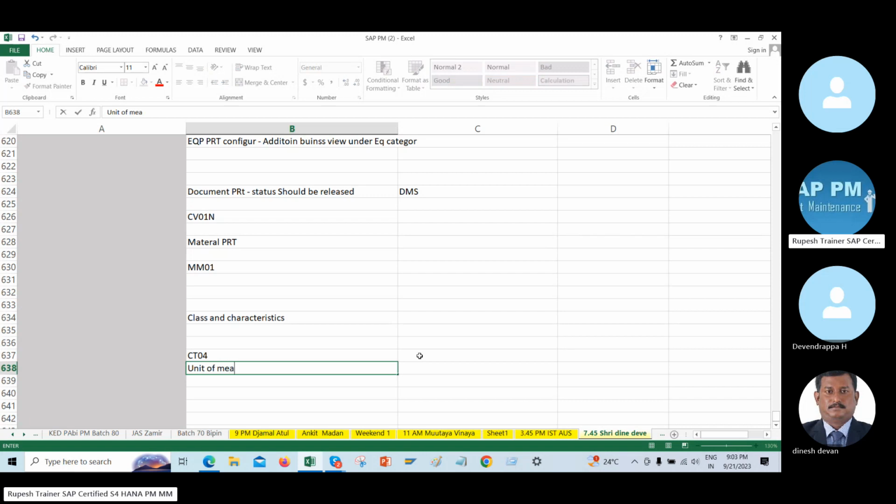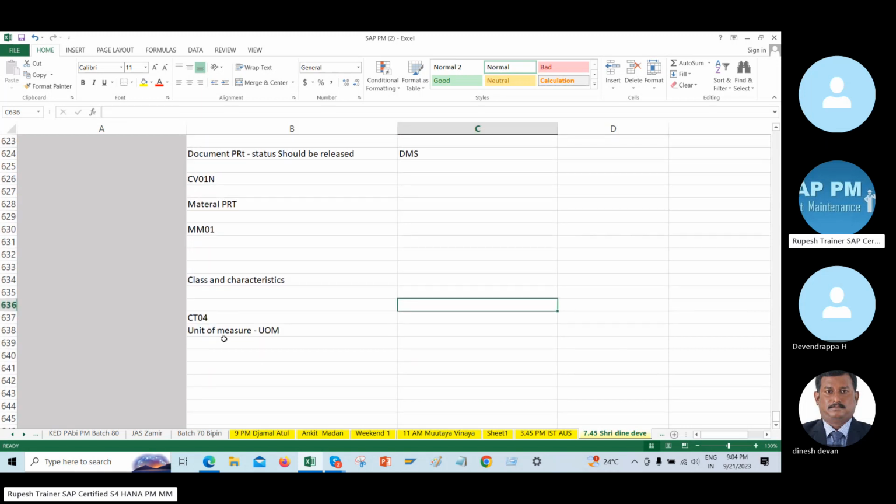Reason: if you give a unit of measure in the characteristics and you save, and you use the characteristics once, after that you cannot change the unit of measure by standard. So you should be a little cautious with unit of measure, UAM. So you should give the correct unit of measure. That's what I am trying to tell.